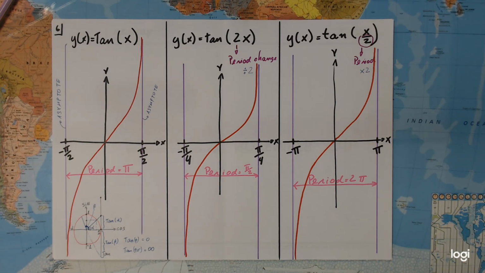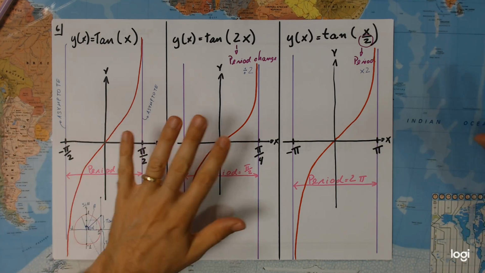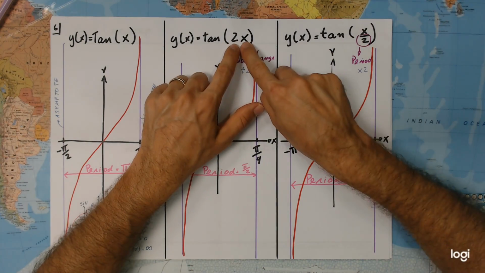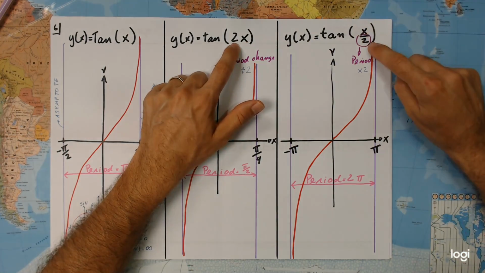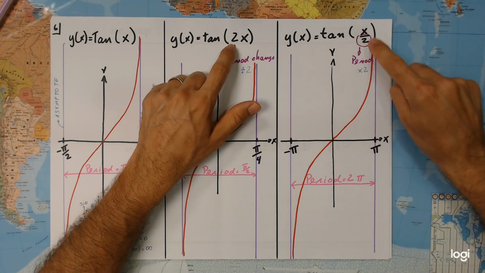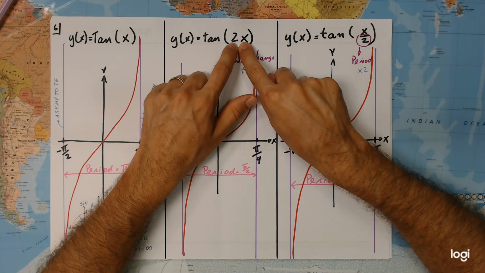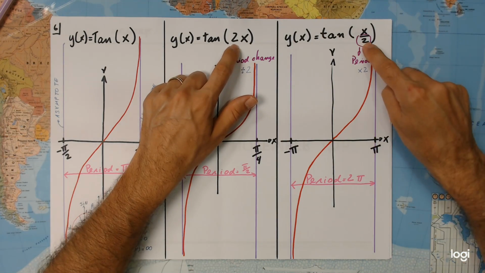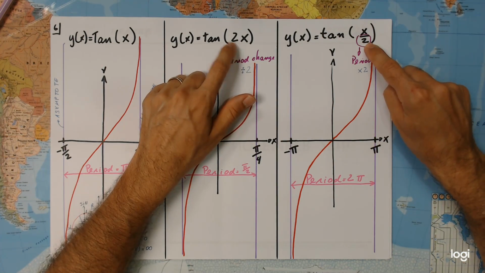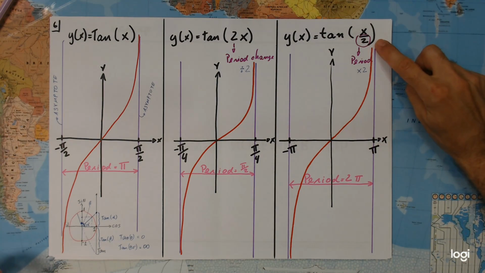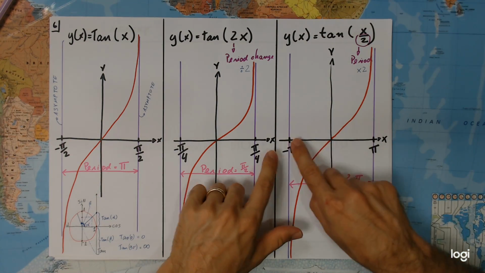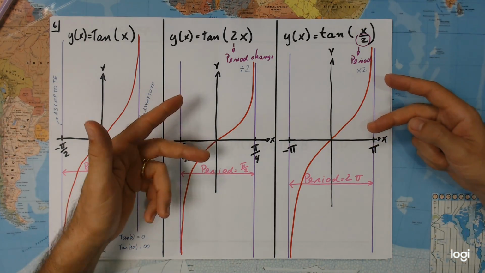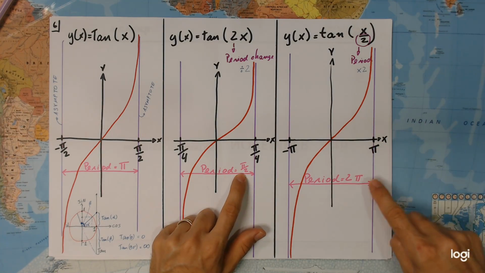Just to conclude, let's suppose that we start in here, from here to here. What is going on? From 2x we go to x over 2. We are dividing by 4, aren't we? We start with 2x and end with x over 2. If we divide this by 4, we get here. Meaning that if we are dividing by 4, the period is going to be multiplied by 4. It is the inverse. Pi over 2 times 4, 2 pi.